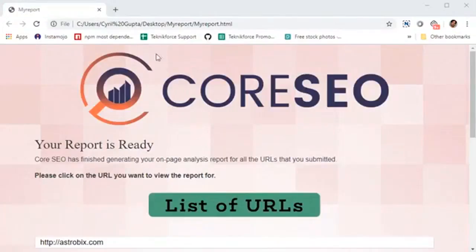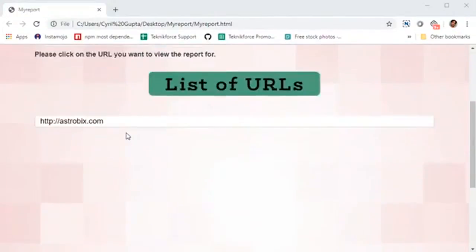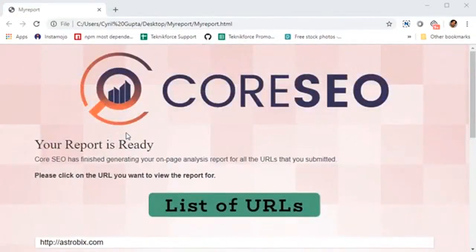The report is generated in HTML format. You can zip it and send it to your clients, and this is a great way. This report is actually a great way to get more clients, because what you can do is create a report for any of their websites, send it to them, and then tell them exactly what you can solve for them. You can tell them you're going to solve the problems, and that's a great way to find clients if you are an SEO agency or if you're looking for SEO clients.